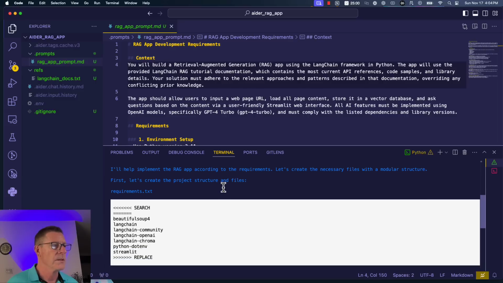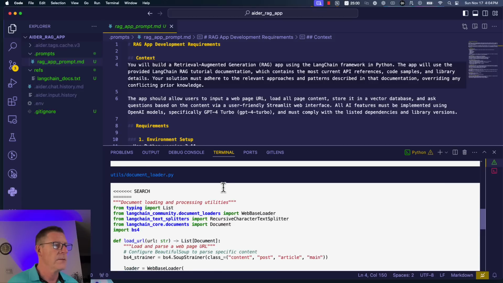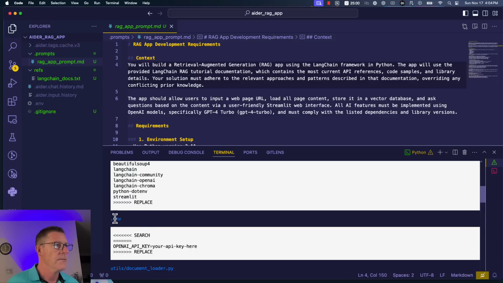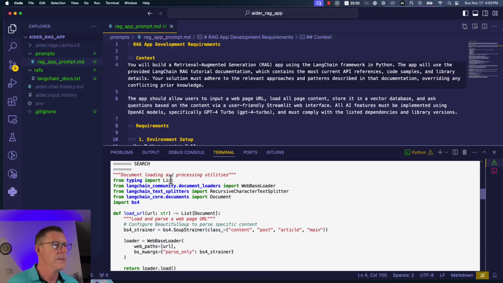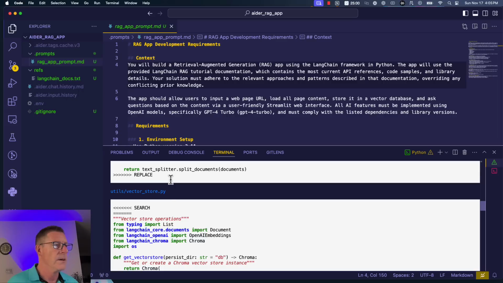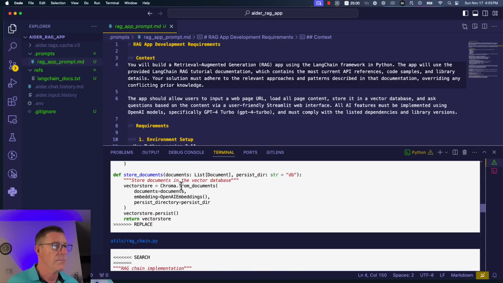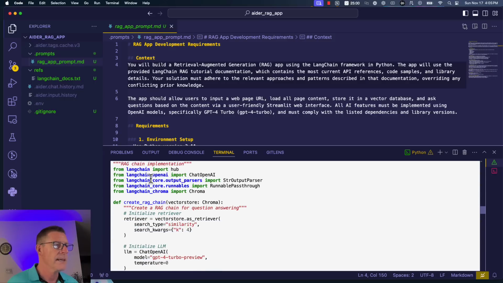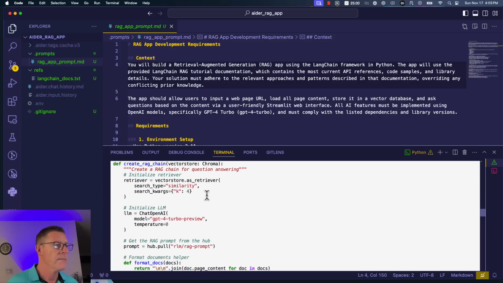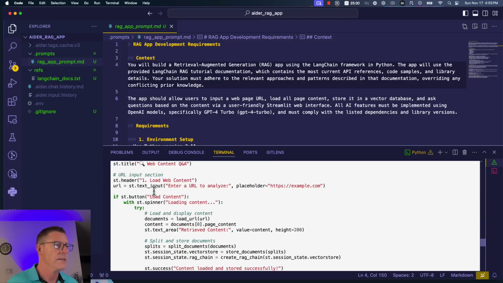Okay, so it's using our prompt and it's going to use that to create our requirements.txt file for us. It's telling us we're going to need to create a .env. Now I went ahead and created this with my own API key in advance for convenience's sake, to speed things up. Then a utils document loader file to load the web URL we'll give it, a vector store to handle our vectors, our embeddings that will be created from the web page contents, a RAG chain to handle our AI Q&A aspects, and an app.py to handle the Streamlit user interface.